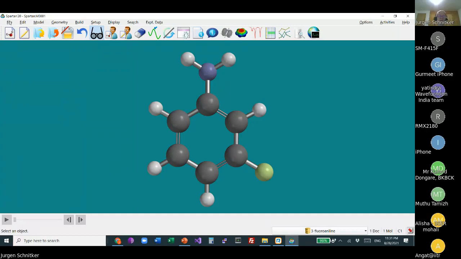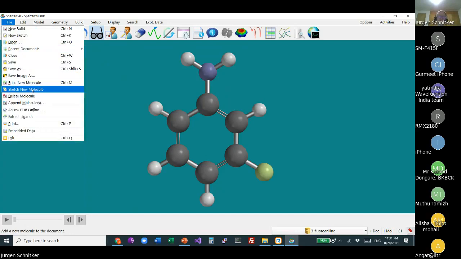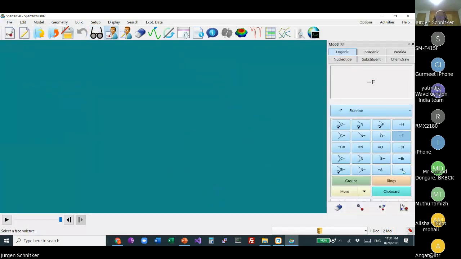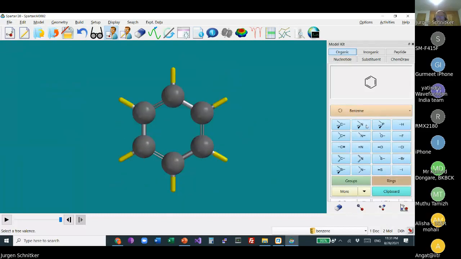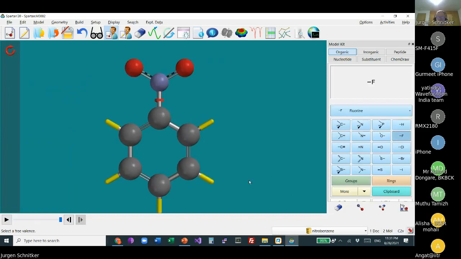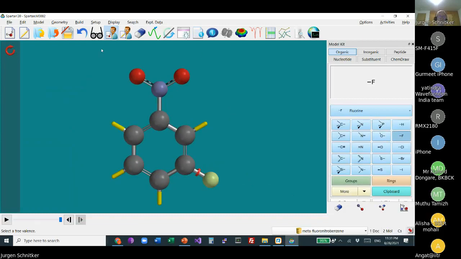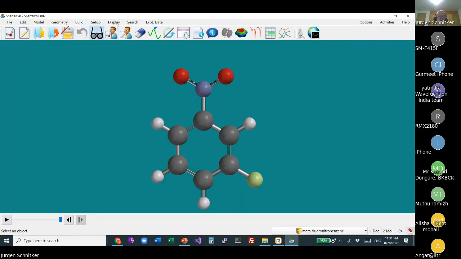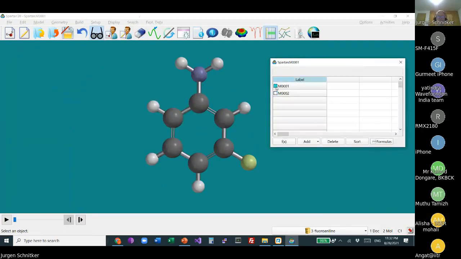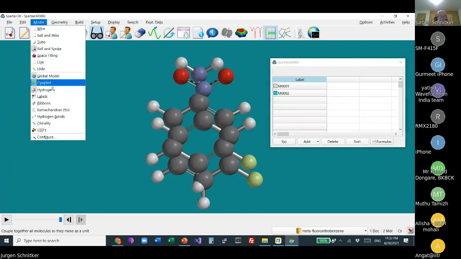Now I want to compare aniline, a fluoroaniline in this case, with nitrobenzene, related to electrophilic aromatic substitutions. So I will immediately create two models. I go to File, New Molecule, or Sketch New Molecule. Well, I use the 3D builder in this case. So I do a ring and hang off a nitro group, and why not put also a fluorine here, metafluoronitrobenzene. Now I have here in the spreadsheet two models. I can show them at once. I go here to uncouple them.